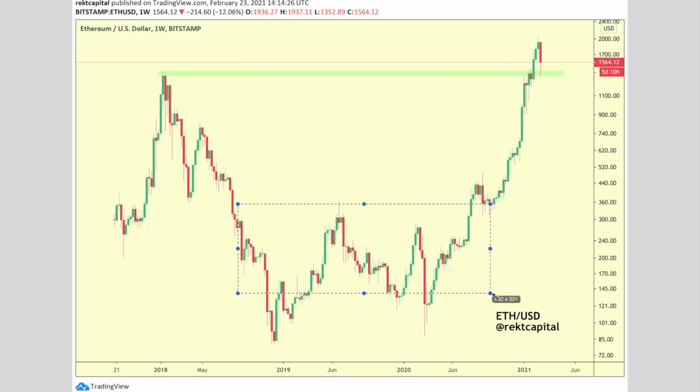We saw that with the double bottom formation. And what we're seeing right now is the same situation with the U-shaped formation. So this is the previous all-time high for Ethereum, which happens to be the top of the U-shaped formation. So essentially, we're now seeing a breakout and a pullback to test this area, previous resistance, into new support, just like we saw with the double bottom. Resistance, breakout, pullback to test old resistance into new support before moving towards the upside. We're seeing the same exact thing happen with the top of the U-shaped reversal formation.